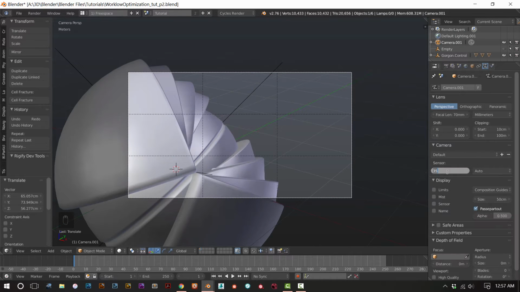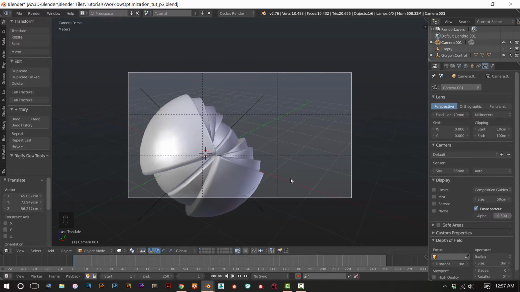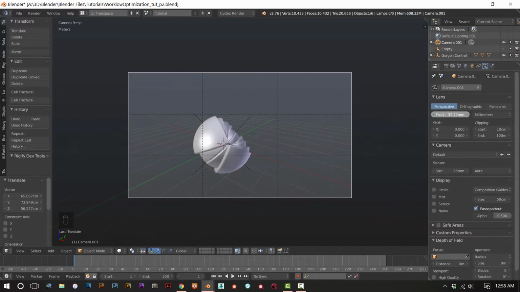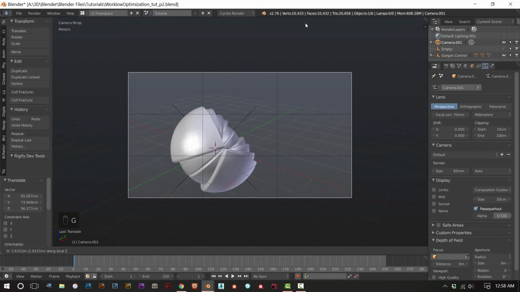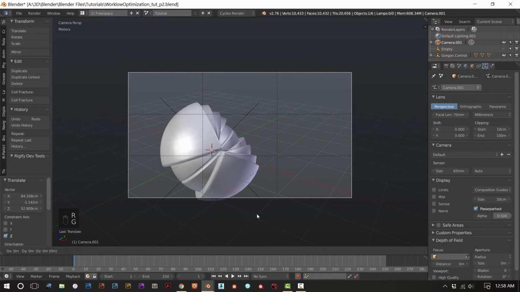So I'm changing this to 65. I'm trying to get that effect. I don't know if any of you saw Hateful Eight, but it was shot with a 70 millimeter film, but with a 65 millimeter sensor camera. So that's what I'm going for here. I don't necessarily know if these settings are perfectly right. I may have something confused here. This is just my basic understanding of how these camera settings work, and it's not a huge deal. The main thing you want to focus on is this focal length and what that's set to and that sort of thing. So, yep. Anyway, let's go ahead and position our camera to focus on the Gorgon here.